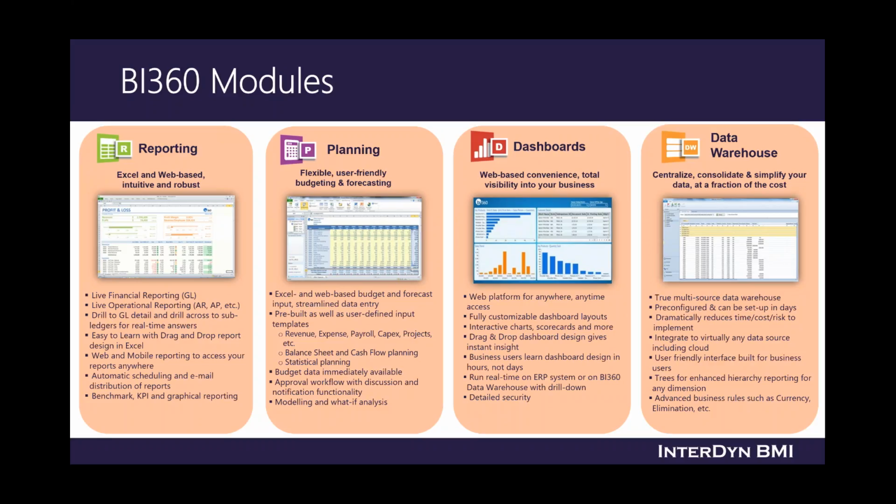Also, we feel that their planning module is the right replacement for Forecaster. And if you're a Dynamics GP client and you've been using Forecaster, you know that it was announced that that product is no longer going to be supported after GP 2016. So with the BI 360 planning module, you've got something that we feel is a very strong replacement for budgeting and for forecasting. Again, Excel-based, has the approval workflows all built into it, and has a lot of pre-built templates available as well, so that you can do all of your modeling, your what-if analysis, and you can do so with the security and the approvals built in.